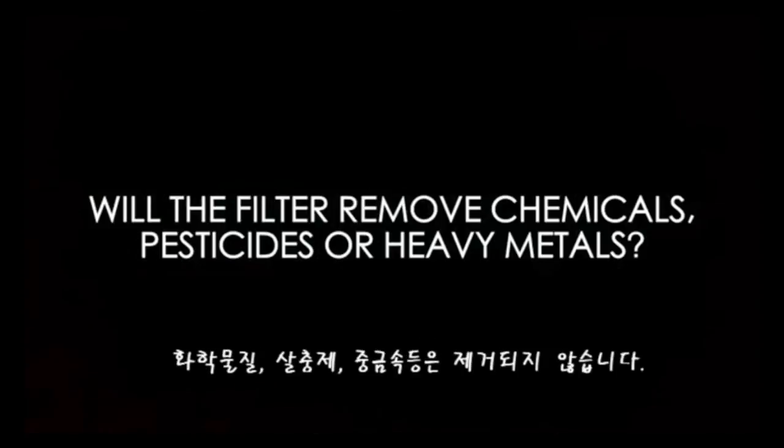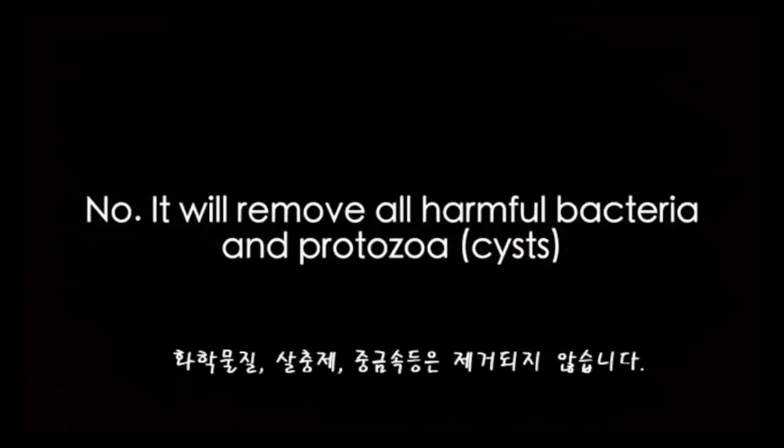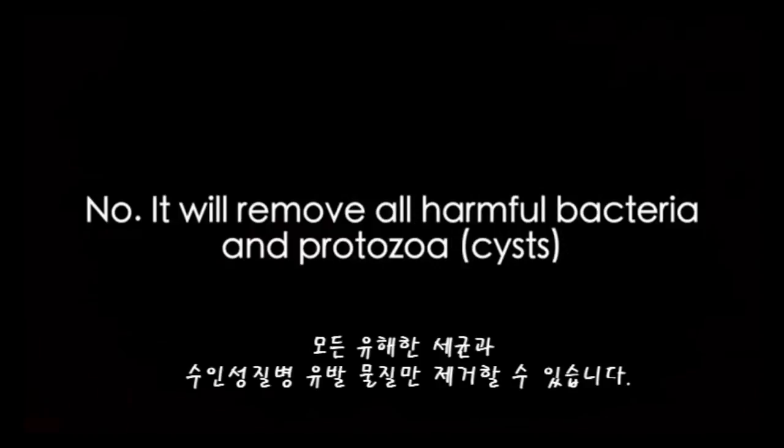No, the filter will not remove chemicals, pesticides, or heavy metals. It will remove bacteria and protozoa.